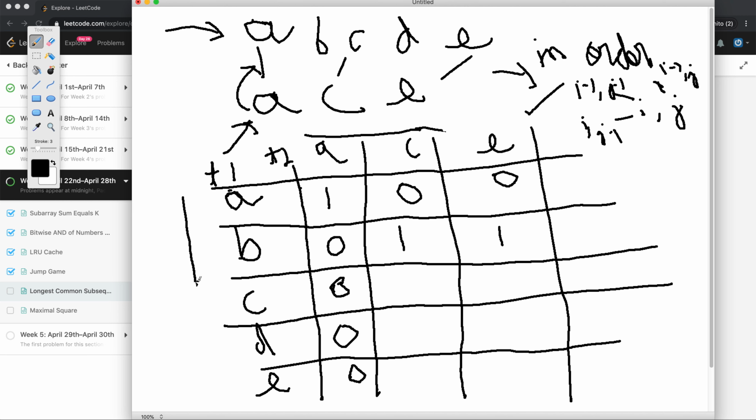So, in that case, I will be checking that, okay, C and C matched, so I'm gonna take that one value plus I'm gonna check at the previous state, which is this and this. Okay, my bad. I missed one important part here, I guess. So I did something wrong here.